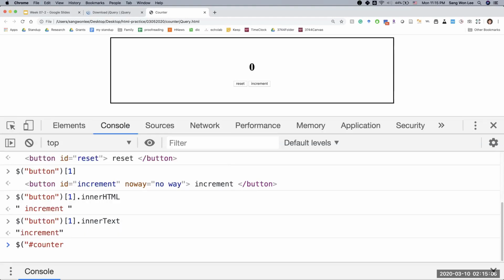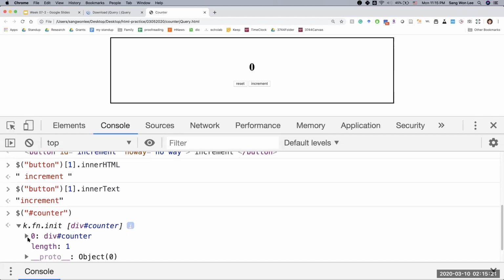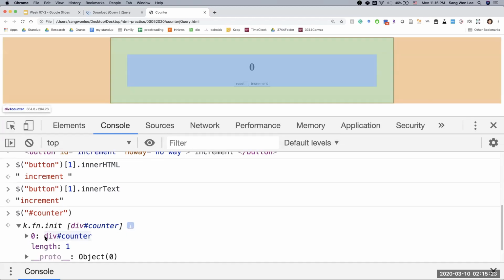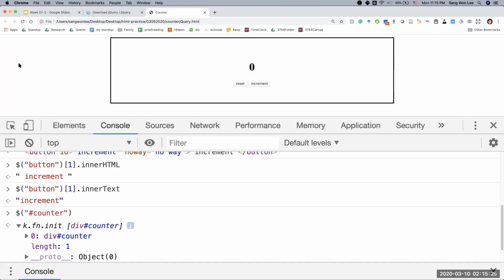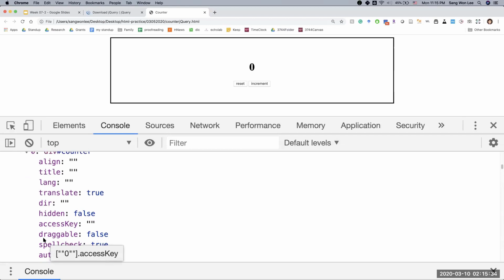I'm going to put counter, and it's going to give me back again a jQuery object that has 1 element in it, which is basically the div counter. If you expand, you have 1 HTML element, which is the whole thing, and then you can expand it to see what's inside.